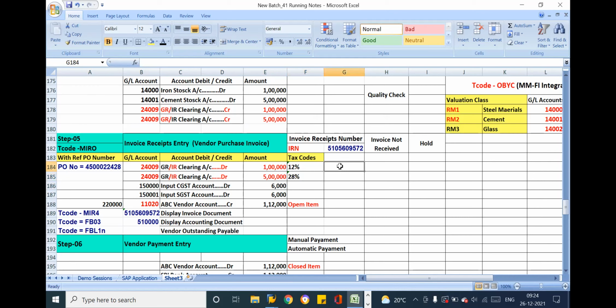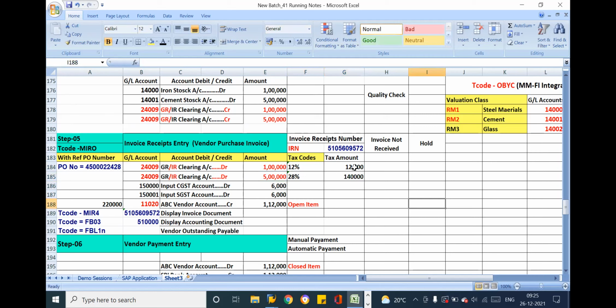Then on 1 lakh, 12% means it is 12,000. This is the tax amount from the tax code and tax rates. Then on 5 lakh, 28% means how much is the tax? 5 lakhs into 28% is 1,40,000.